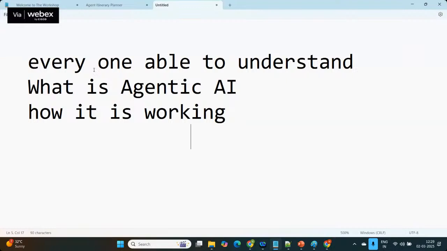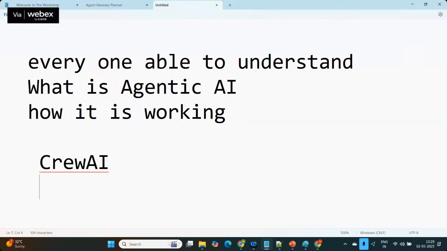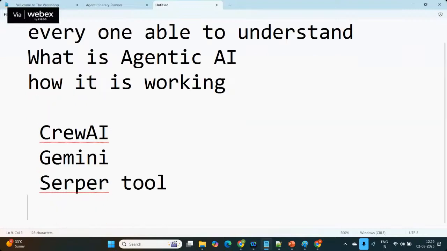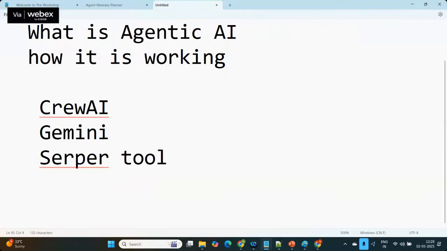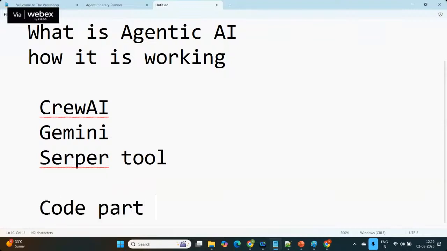Everyone able to understand? Now you understood what is Crew AI, what is the Gemini model, and what is the Serper tool, and the difference between these three. And you understood the code part also.